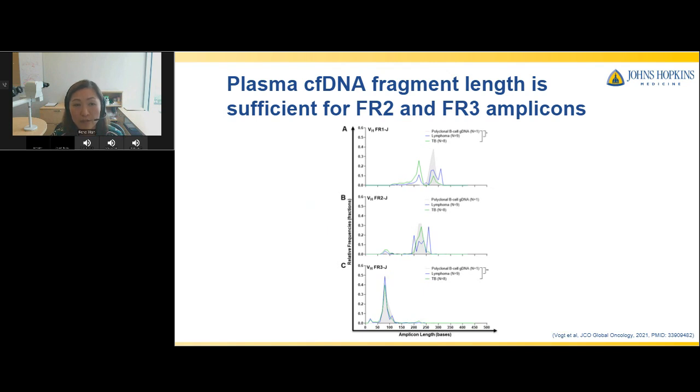So you can see again the overlay with a polyclonal control in gray, that the framework 2 and framework 3 profiles overlap quite nicely with genomic DNA control. However, the majority of framework 1 amplicons were actually much smaller than expected. And when you looked at the sequence behind those shorter amplicons, you realize that most of them often did not represent complete VDJ rearrangements. Rather, they represented partial V genes or incomplete VJ combination partners, suggesting non-specific amplification when larger DNA fragments were missing. So looking at these data, some might say, well, framework 1 amplicons are simply not informative for cell-free DNA and should not be used.